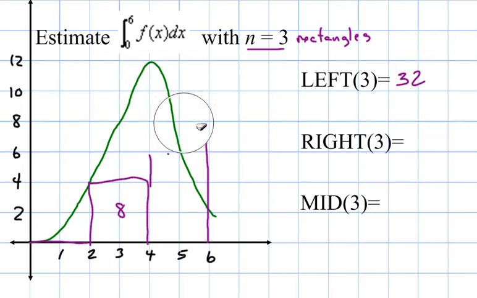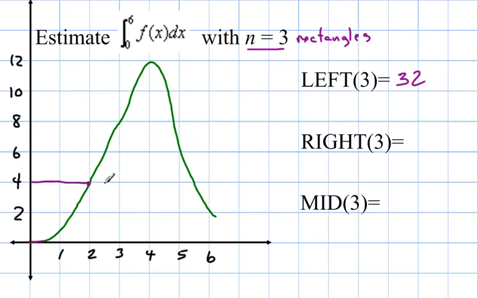Now let's move this out of the way, and let's work on our right hand. So on our right hand rule, here we go. Here's our first one with width of 2, height of 4, so that has an area of 8. For our right hand rule, we come up here. Here's our second one. Height of 12, width of 2, that's 24. And our last one right here has a height of 2 and a width of 2. So that's going to be 4. And when we add that, let's see, 12 and 24 is 36. All right, so far that was just review.